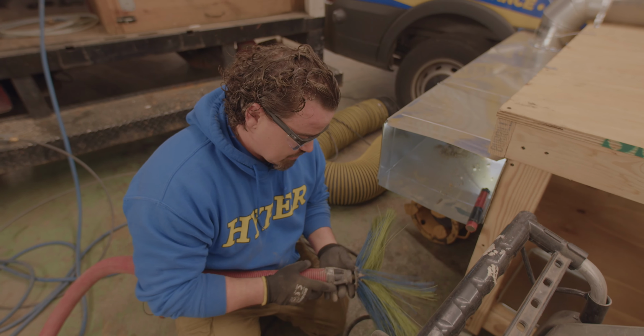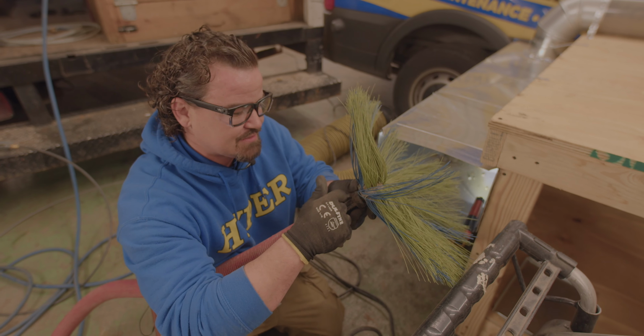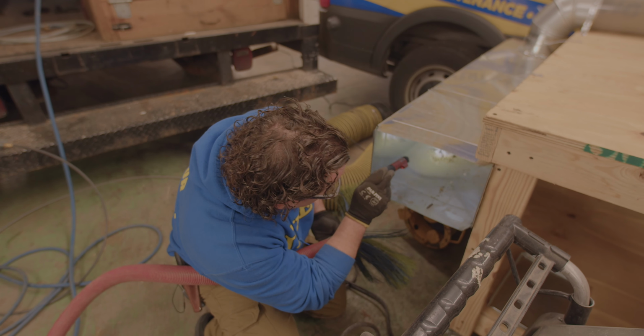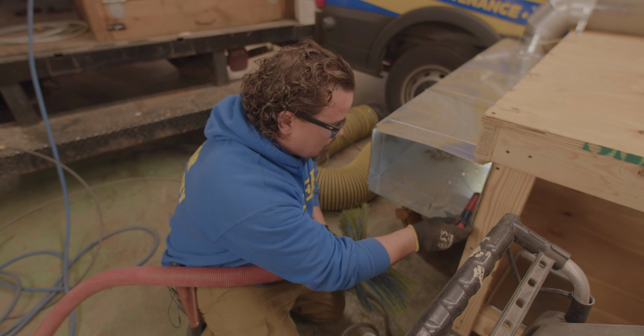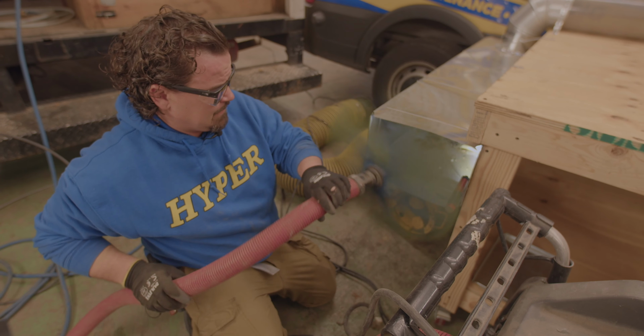All right, so the concept behind the Rotobrush is that it's supposed to knock debris free and then suck it through this hole right here. You can kind of make a judgment call on yourself to see if any of that stuff would actually come through here, but I'm just gonna go ahead and see if it does. I'm not sure if it will or not. We're going. This ain't gonna even work. Oh man, what's wrong with it?